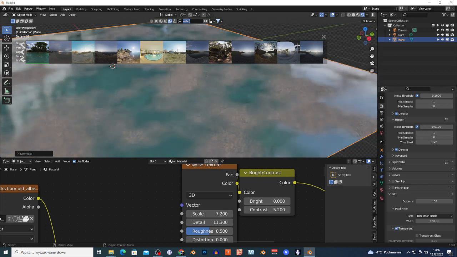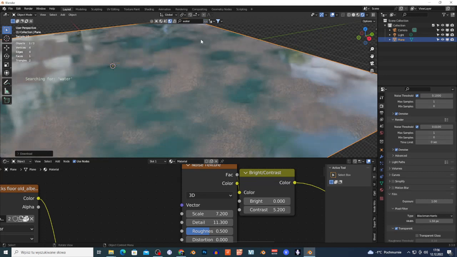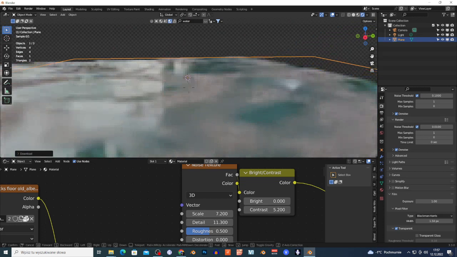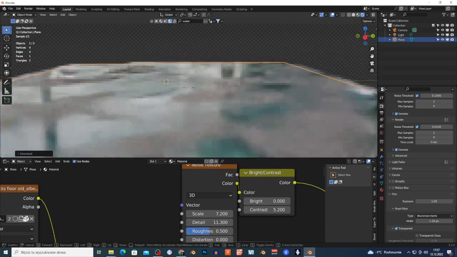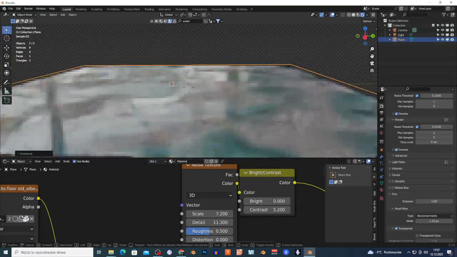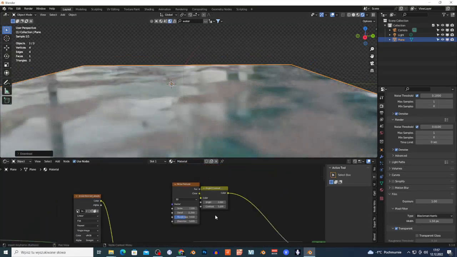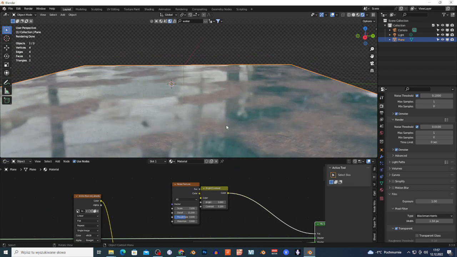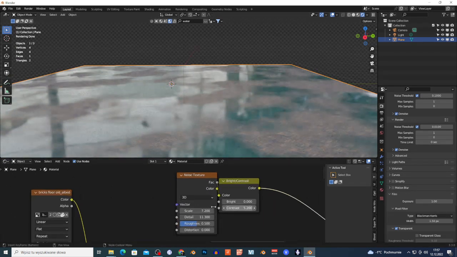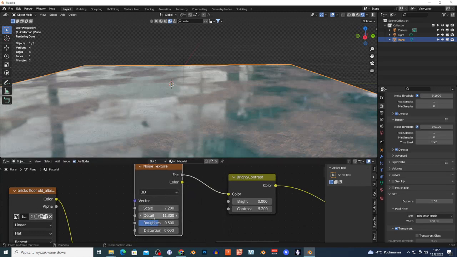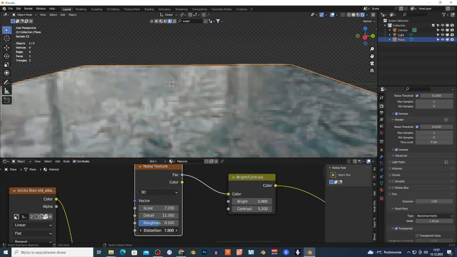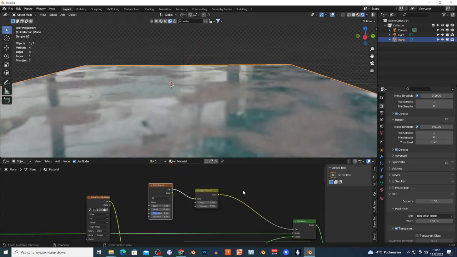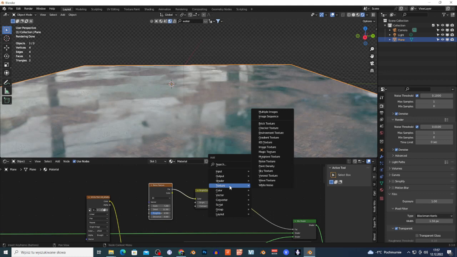Basically, as you can see, I have, of course, the chops of the water, and I have the chops of the bricks, and you can create, like I said, very cool kind of street settings using this map. It's very simple, noise texture and bright contrast, but like I said, you can build more to this, because you have basically the noise pattern right here, yes? You have the bricks and you have the water. You can rescale the detail, roughness, and distortion, yes, to create different results using this distortion.